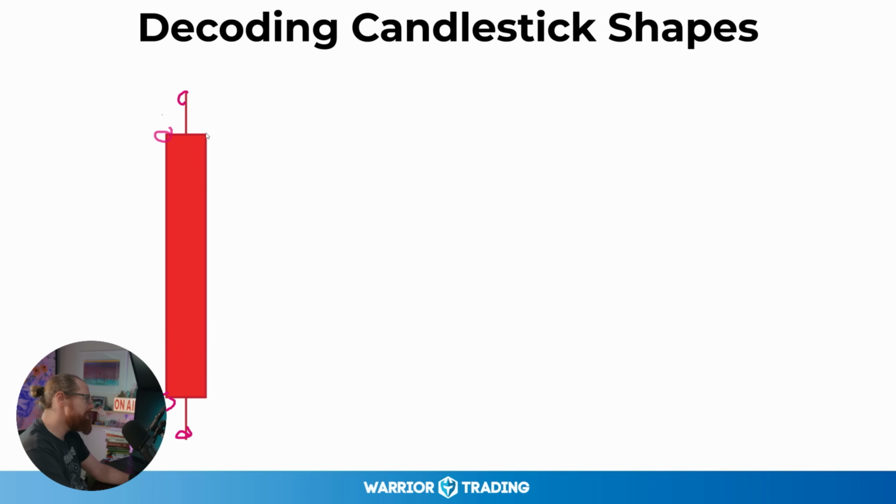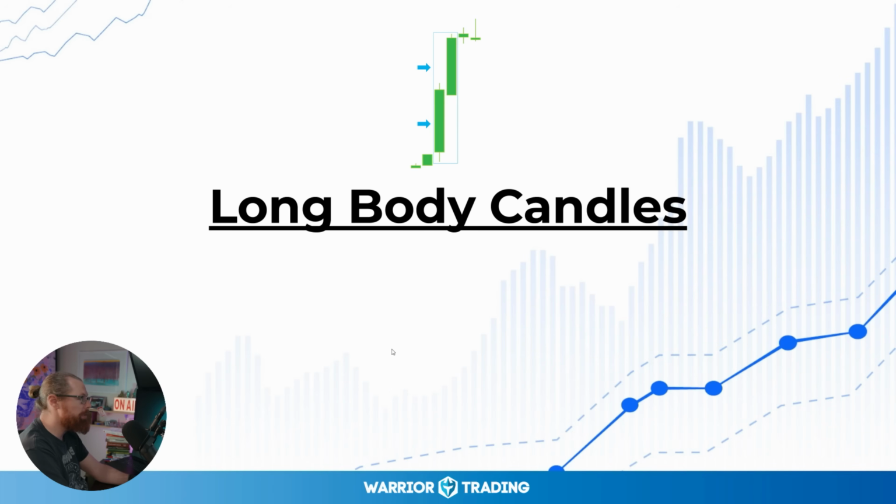Red opens at the top and closes at the bottom, whereas green opens at the bottom and closes at the top. So we do need our candlesticks differentiated as being red or green. Historically, in the age of black and white, a green candle was white, hollow, and a red candle was black and solid, filled. So now you know the anatomy of an individual candlestick. Let's go over a few candlestick shapes.